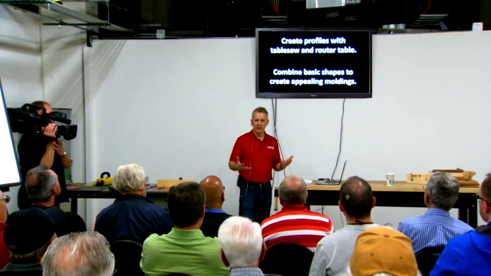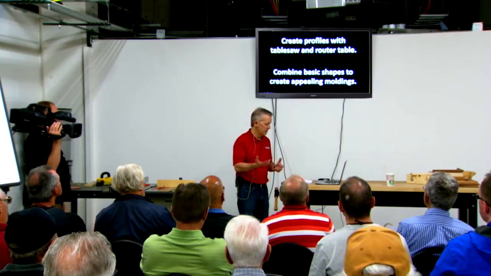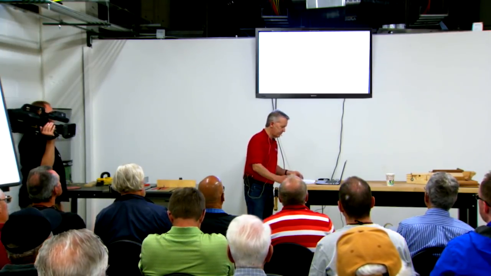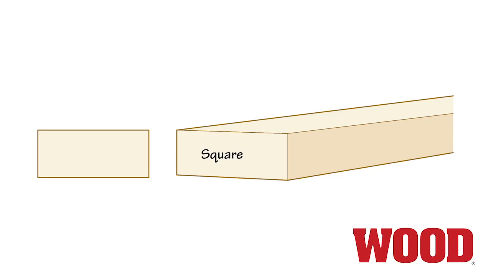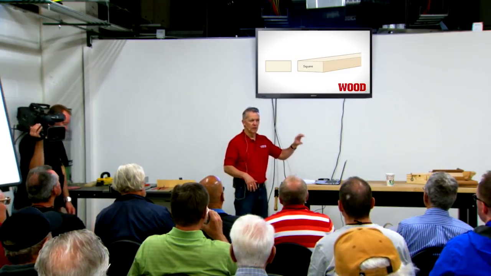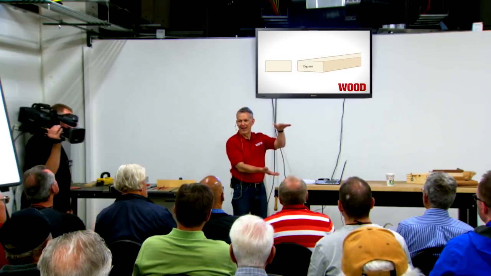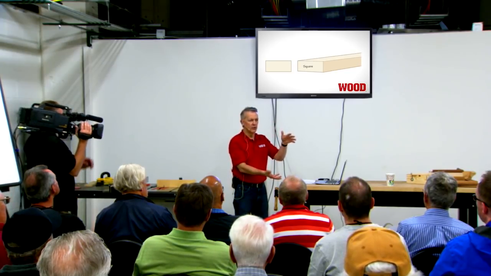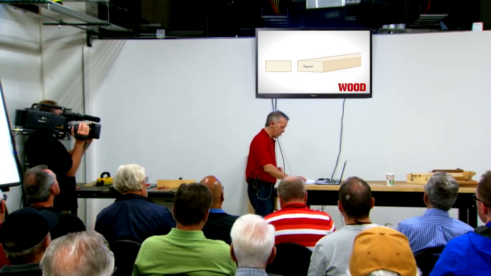So using those two things, you can produce everything we'll talk about today. And then the basic idea of combining these basic shapes you can make on the router and the table saw to create appealing moldings. So let's talk about the profiles you can easily make using those two tools. This one's about as basic as it comes, isn't it? Square. You can do that on the table saw very easily. Imagine you've got a 3/4 inch thick piece like that. Okay, now you've got a 3/4 inch face on there. Now if you turn it up on edge, you can make that flat face as wide as is appropriate. So you're not just limited to the thickness of your lumber, you can turn it up on edge to gain more thickness.